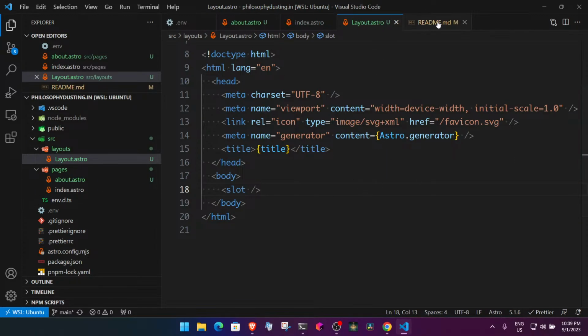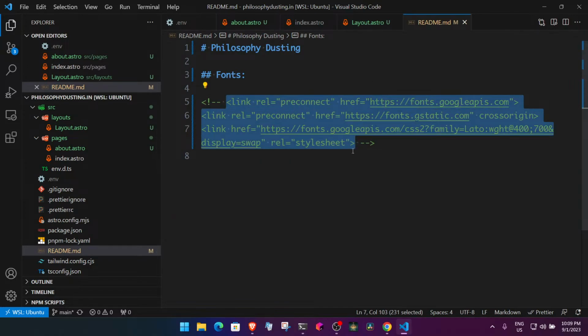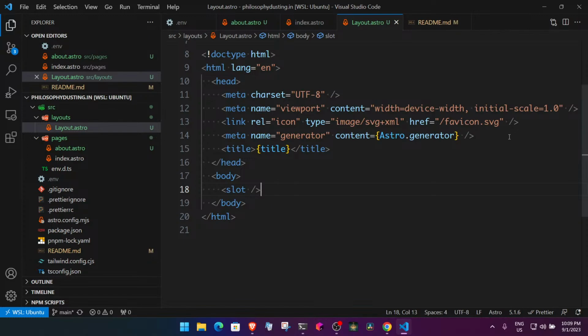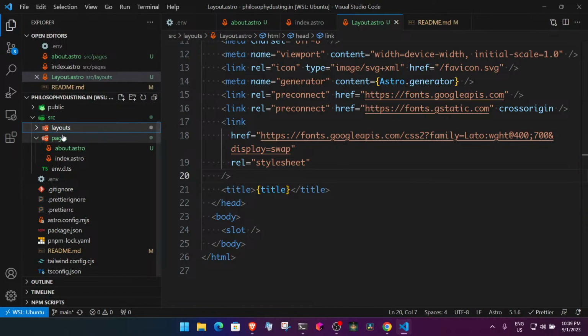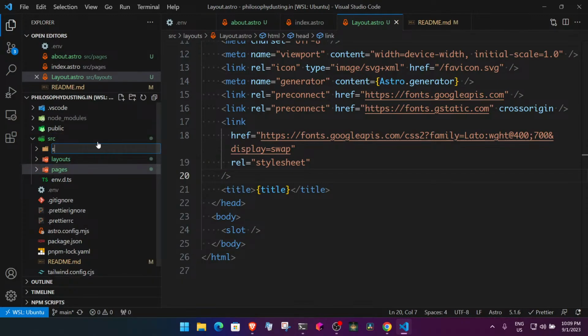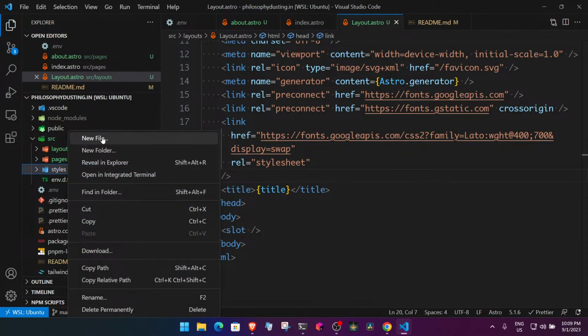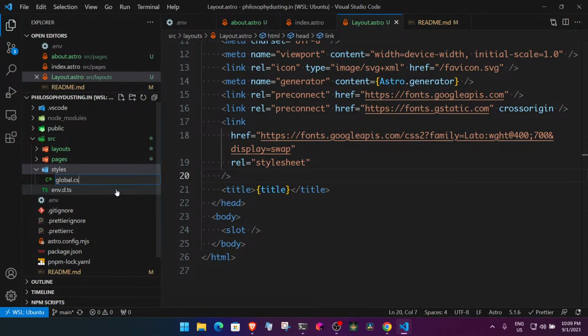What we can also do then is go here and just copy paste this in this layout itself above the title, and this should get our font here, and the styling is also happening somewhere like this. So maybe if I have within this src as styles, I can have something like global.css. I hope so.